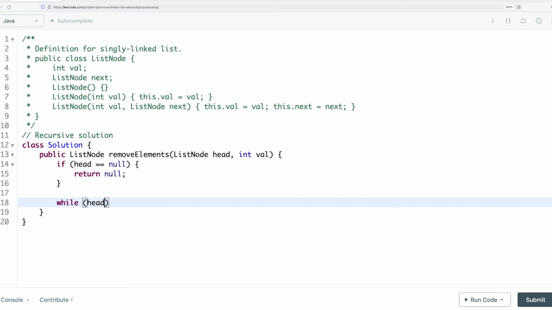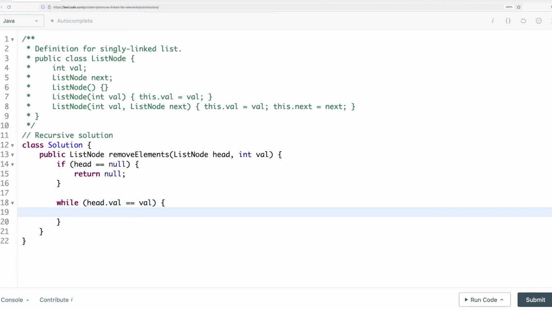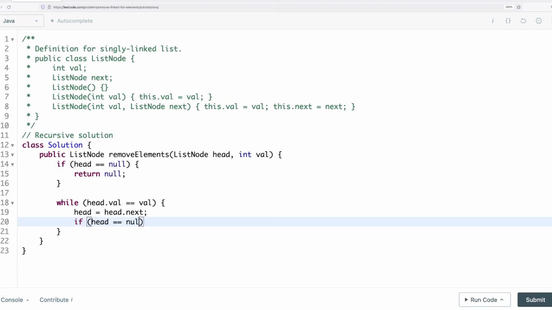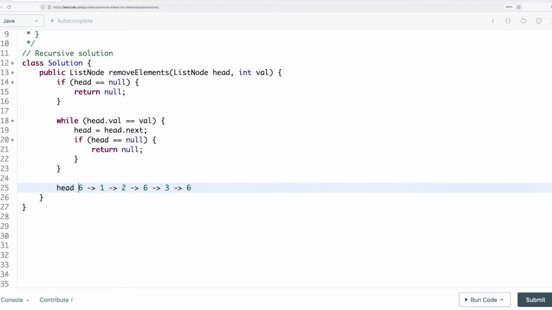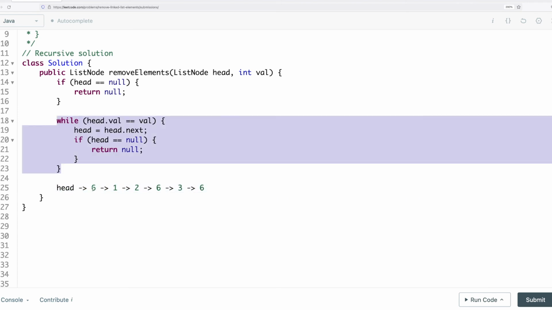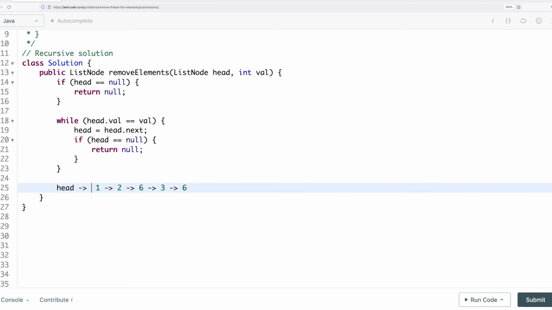We will try and remove all the elements from the beginning of the linked list which match our input val, and if all the elements had matched, that means we would be left with a null and we will return it. I'll use this example here to explain the recursive approach. The above while loop will make sure that the matching value 6 is deleted from the start of the linked list. Now we know for sure that the first element of the linked list will not be matching the input val 6, so we will have to check the remaining part of the linked list for any matching values.